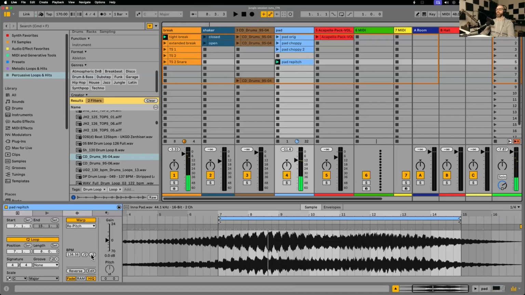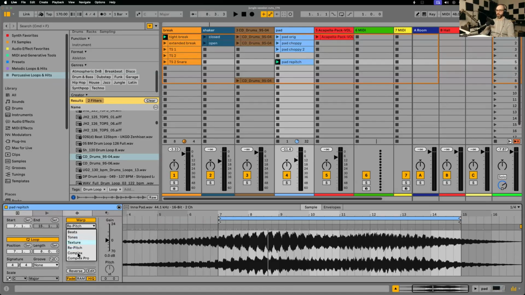So if we look at this, again, Ableton thinks the original sample was recorded at 138.56, but I'm playing a lot faster. So when it's warped in repitch mode, it has to pitch it up. Obviously, if you're trying to pitch something very exactly, don't use repitch mode, use beats mode or complex mode or something like that. Just adjust the pitch like so, because then you can really dial it in, and then you can adjust the playback speed and all that stuff independently.